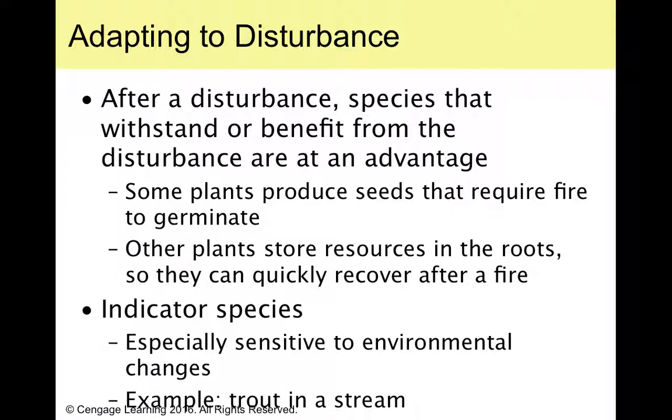So an example of that is trout. If you have trout in a stream, you have a good stream because it takes cold water, and they're very sensitive to pollutants. And so you've got to have a pretty good stream to have trout in it. If the trout all start dying, or rather, your stream is not very healthy, or it's getting worse if the trout are gone. And so that's an indicator species.